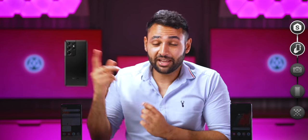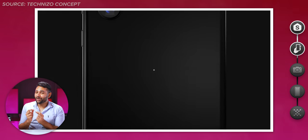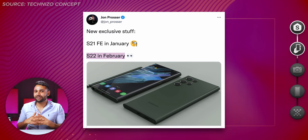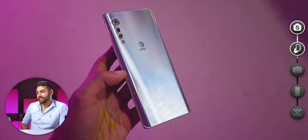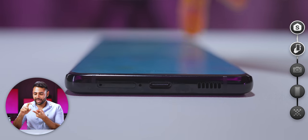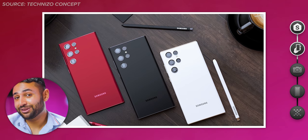But for the last year, almost everything that's come out of Samsung's doors has had strong design. The S21 Ultra looks like a stealthy ninja phone. The Z Flip 3 is minimal and flat. And I would go as far as to say that I think this S22 Ultra looks even better. This is not a 100% confirmed and finalized design — we are still a couple of months away from launch — but it feels right and I think it's extremely close. There's apparently going to be a black and a green, which look kind of whatever. But I would do bad things for these white and red ones. These are a statement.